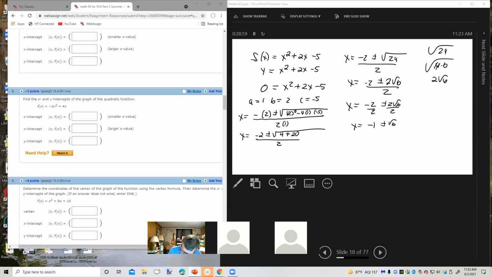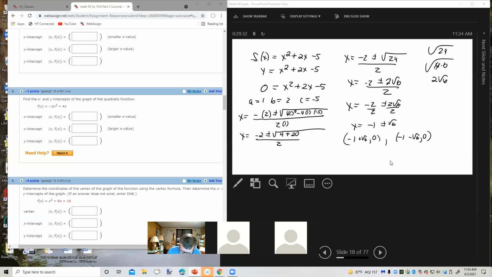to that. So our x-intercepts would be -1 plus the square root of 6, comma 0, and -1 minus the square root of 6, comma 0. Now, I did something to you that was mean that the author doesn't intend to do because I grabbed a problem from a different section, but still, these would be the x-intercepts, okay? Any question about that? What would the y-intercept be?